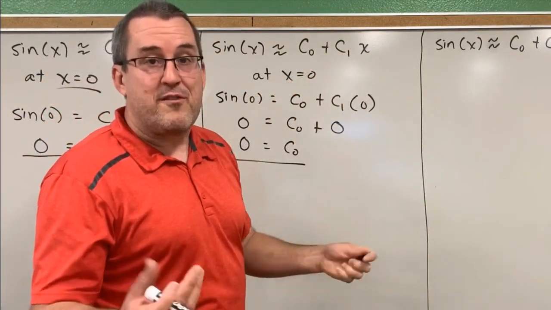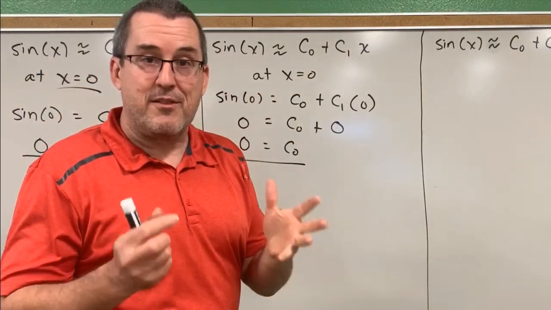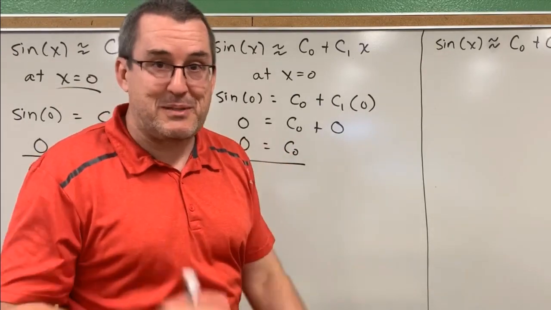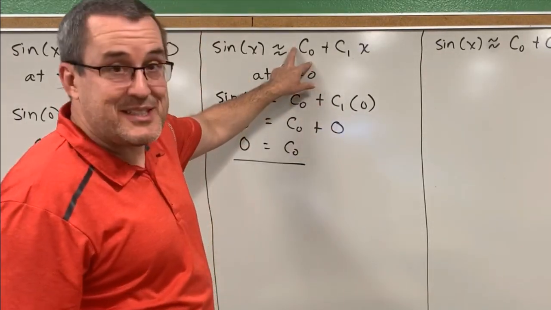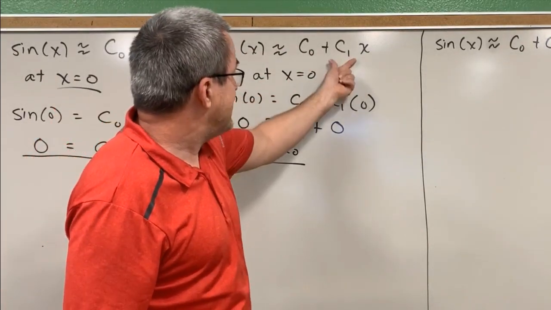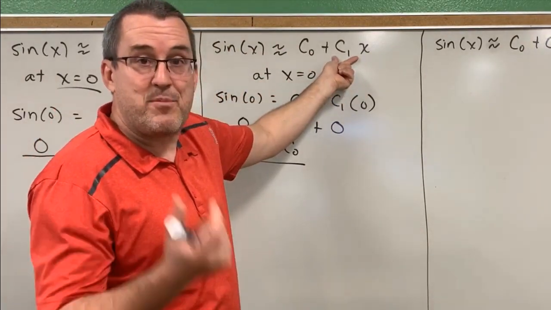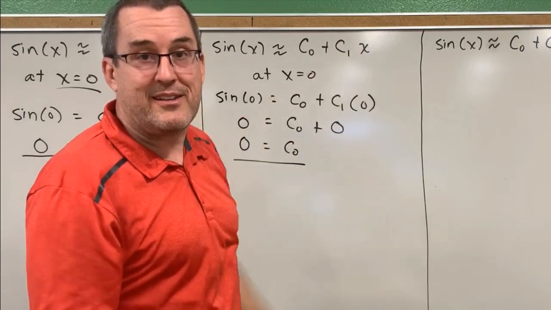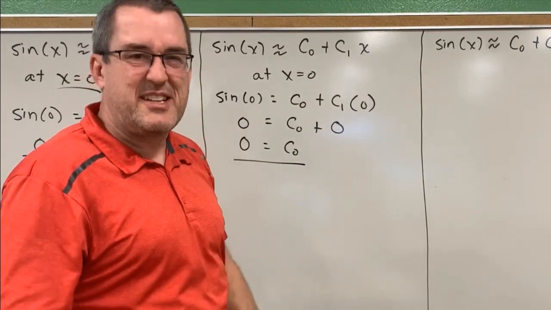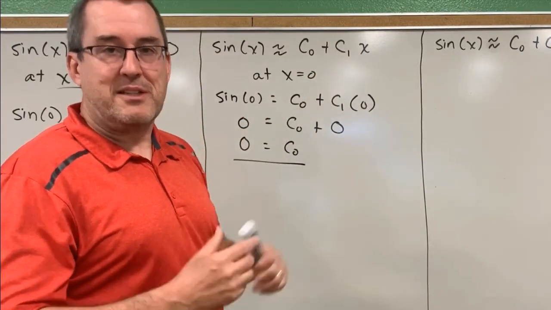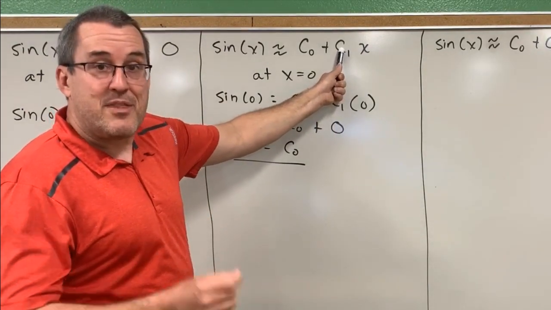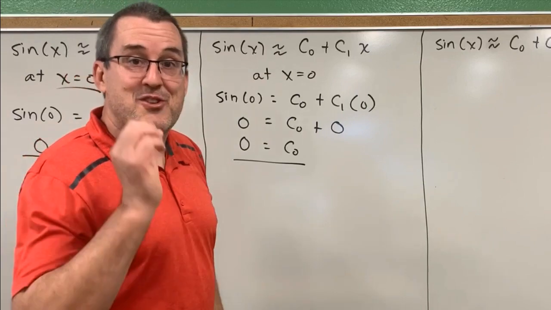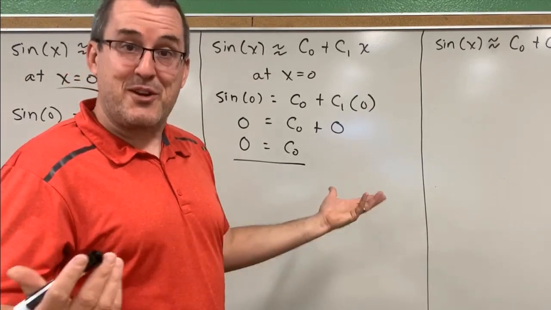Now, most of you are more familiar with the linear function being of the form y equals mx plus b. We're just kind of moving things around. Our plus b is the c sub 0. Our m is the c sub 1, the constant, the slope of that linear function. We're just using a different symbolism for this. So we're going to find the slope of this linear function. The slope of the linear function is the derivative of the function. That's what a derivative is, the slope of that function.